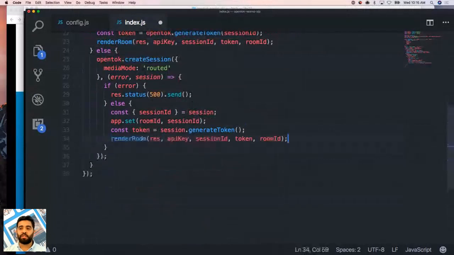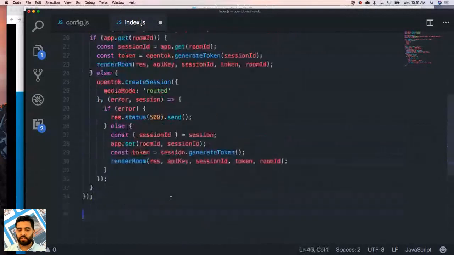So this utility function is going to help us. As I said, this is only in memory. So if you restart your server, everything's going to be empty again. So obviously, you'd like to probably have some sort of persistent database that'll hold this mapping information for you. So now that we've created a basic room section, now let's go ahead and create something for our dial-out. This is what we're going to do for our SIP dial-out information.